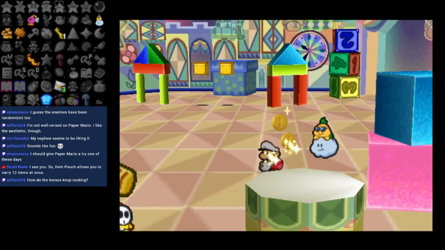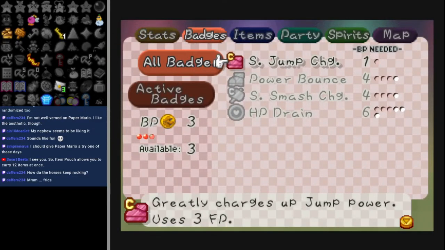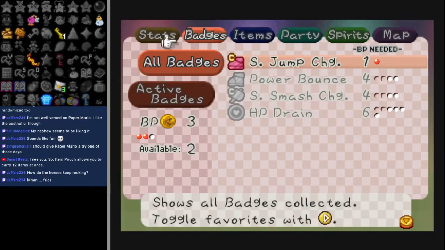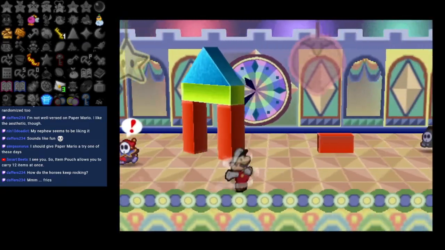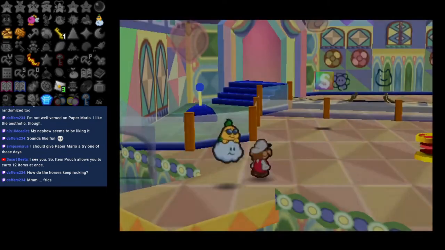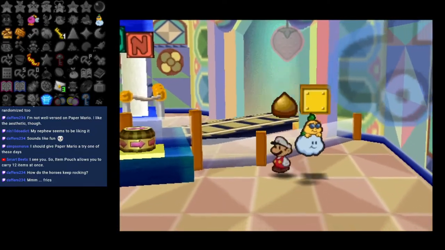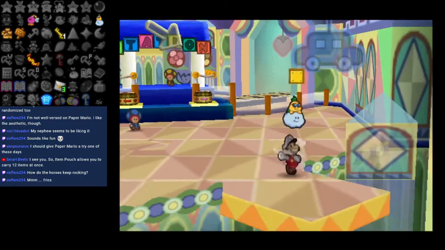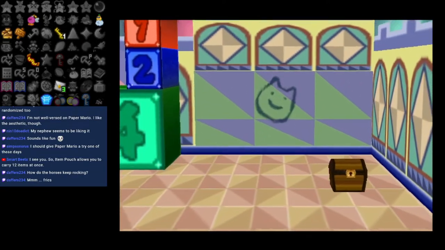I don't know, magic is keeping the horses rocking. Alright, let's see how much these cut. Ooh, only one B. Still free FP, but I mean, hey, it's better than nothing, right? HP drain is 6 BP? Yeah, I don't think so. That's a bad deal. Oh, also, we cannot cook anything until we find the frying pan. So that could be a bit annoying. What's with all the goon nuts? They're not even that good. Alright, Cammy Koopa. What you gonna put in front of the treasure chest?